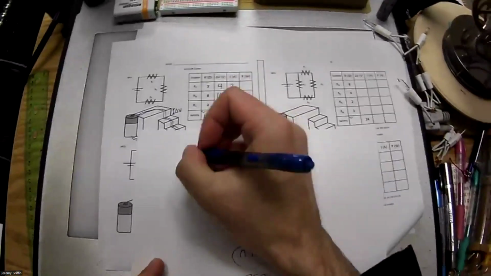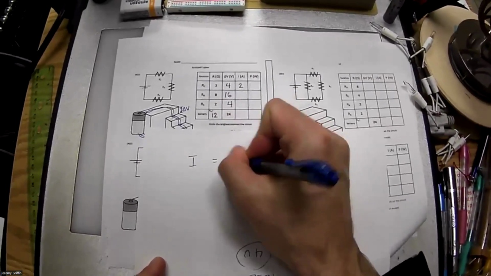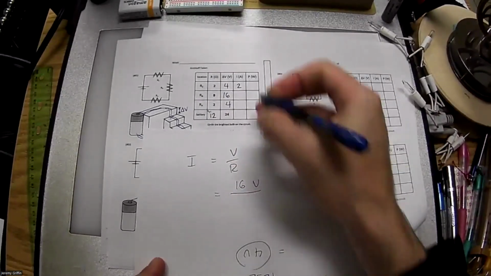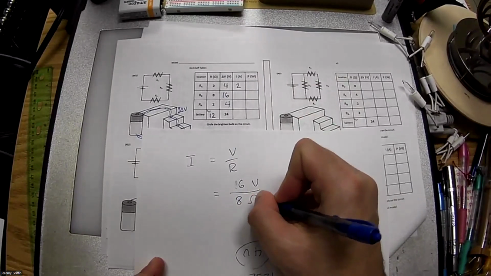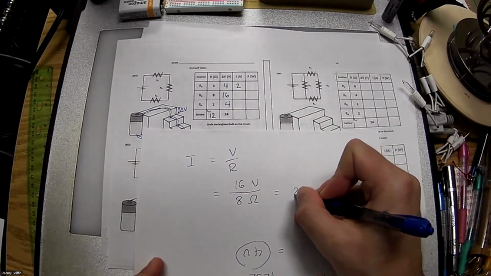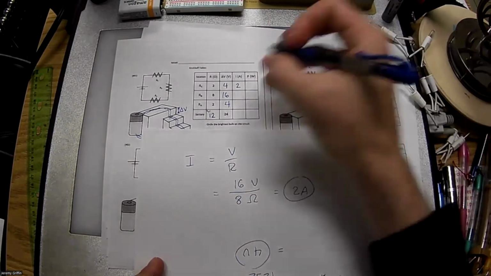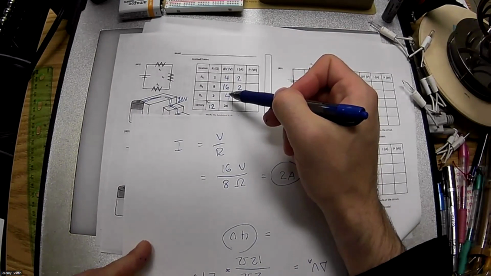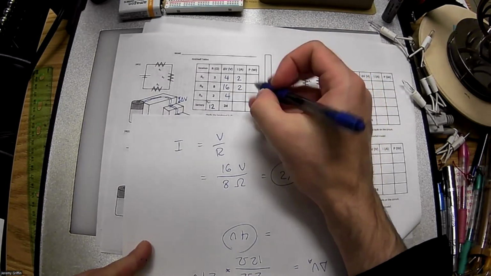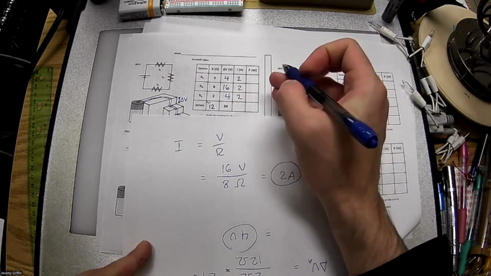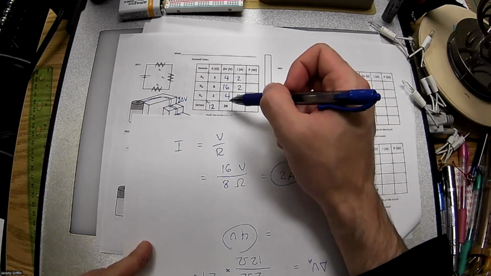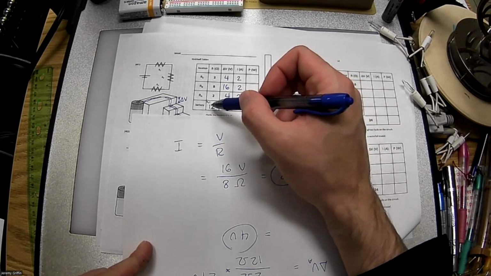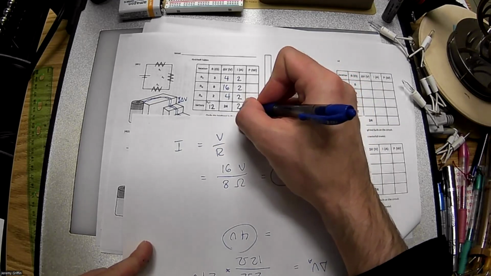Here, maybe put the next one on paper. So we're doing Ohm's law. I goes V over R. So what is 16 volts drop acting on 8 ohms? Is that 2 amps also? Also 2 amps, right? What is 4 volts acting on 2 ohms? 2 amps, right? What about from the point of view of the battery? Battery is 24 volts. It's pushing against 12 ohms total. What's 24 on 12? 2 amps, right?